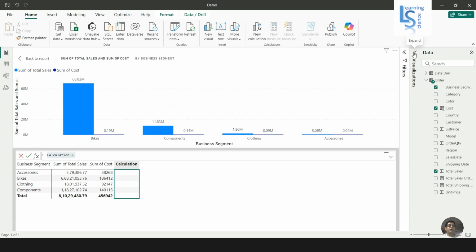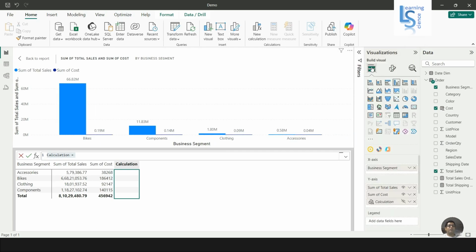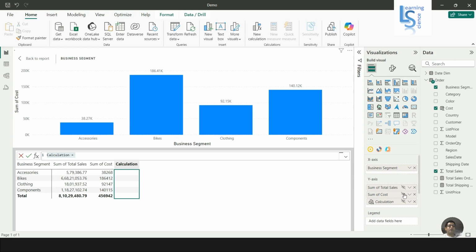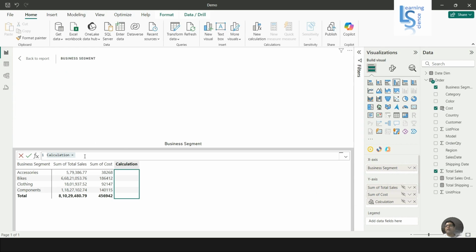Okay, and now first thing I will hide the sum of total sales and sum of cost. Okay, now here I will calculate profit. Profit, and I will say sum of sales minus sum of cost.